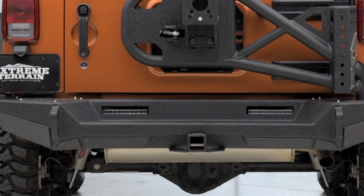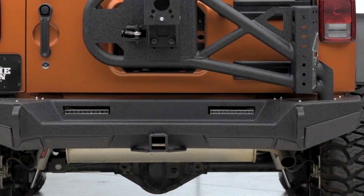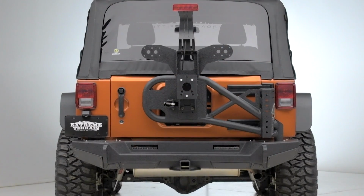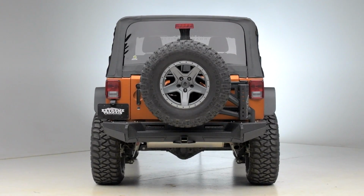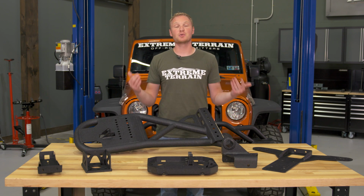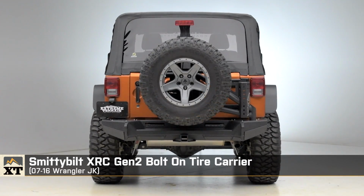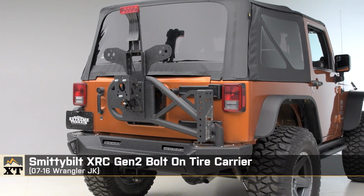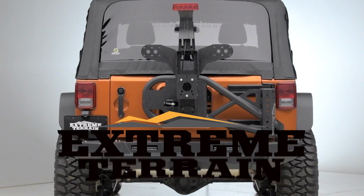So if you have the Smittybilt SRC or XRC Gen 2 bumper installed on your Jeep and you're looking for not only a spare tire mount but also an accessory mount, I would definitely recommend taking a look at this. The whole system is a little bit pricey, but it looks seamless and it's incredibly functional. So that's my review of the Smittybilt XRC Gen 2 bolt-on tire carrier fitting all 2007 to 2016 JKs that you can find right here at ExtremeTerrain.com.